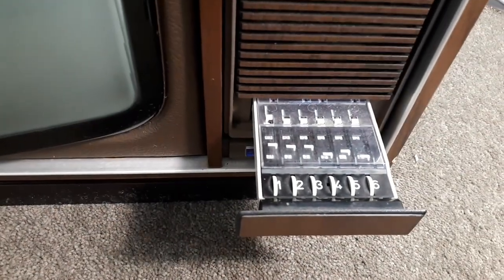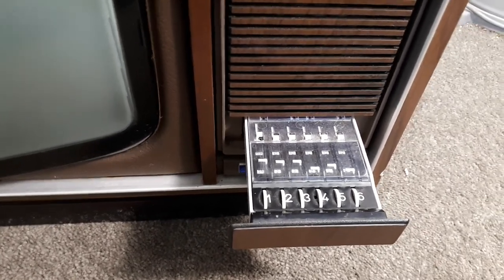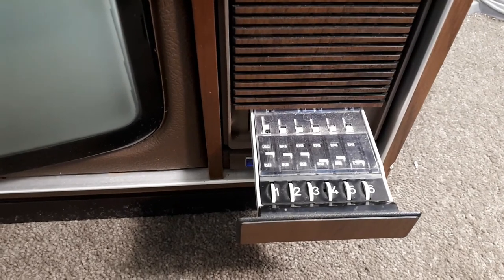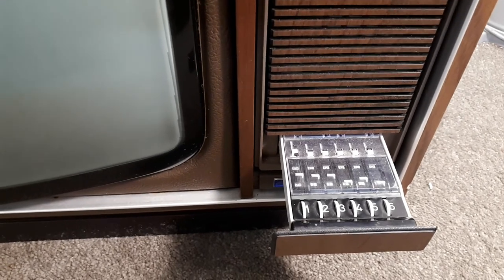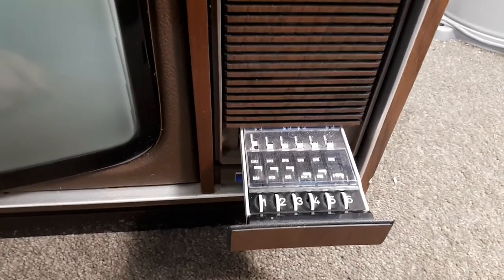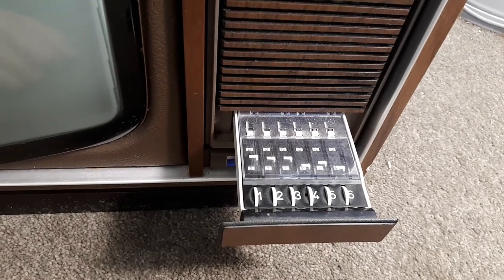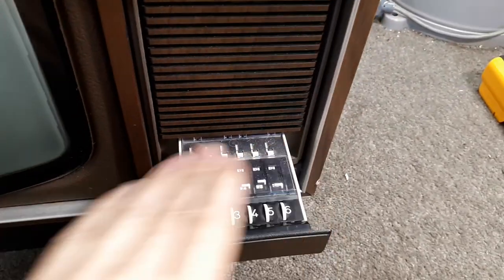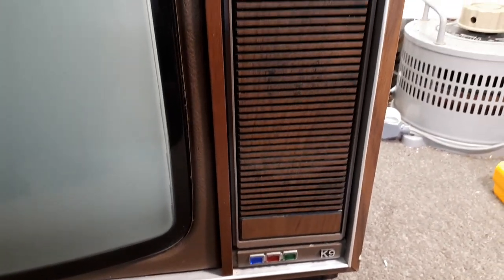Now, most of the K9s didn't have the UHF wiring loom. I think some of the early ones did, but the later K9s, like this one here, I don't think has got the UHF wiring loom. But basically, there is a provision to fit a UHF tuner there, and if you can get hold of a loom, which I probably have got somewhere, this can be used for UHF. I'm pretty certain all of the European sets were already hardwired for UHF, but here we only had VHF. So there's no reason to run the UHF tuner on these at all.